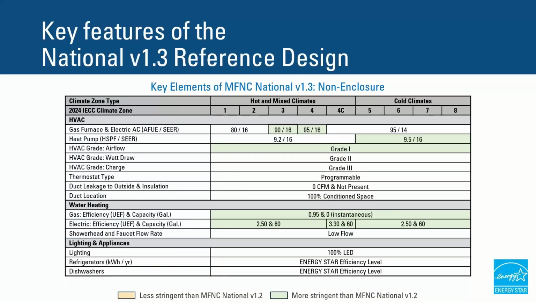So now let's take a look at the non-enclosure measures. All of the heating, cooling, and appliances are aligned with the single-family reference design. The only differences with single-family are in the water heating. For multifamily new construction, we needed a slightly higher heat pump water heater efficiency with 2.5 UEF as compared to single-family in most of the climate zones. Overall, this is a jump from version 1.2, so we had a 1.49 UEF for that program. The final difference with single family is that for multifamily new construction, the reference design continues to have low flow water fixtures as it has in the previous versions. Otherwise, the tables are the same.